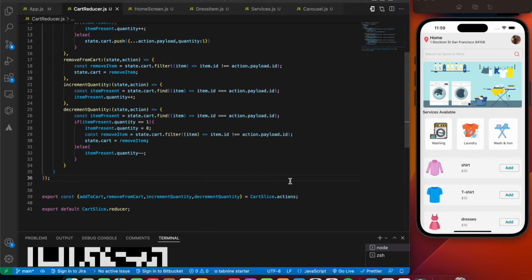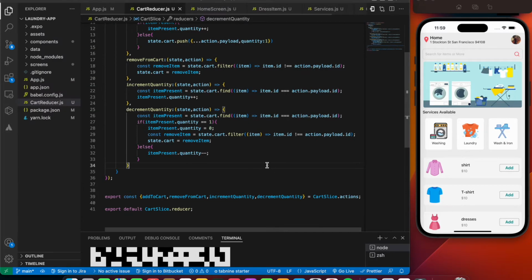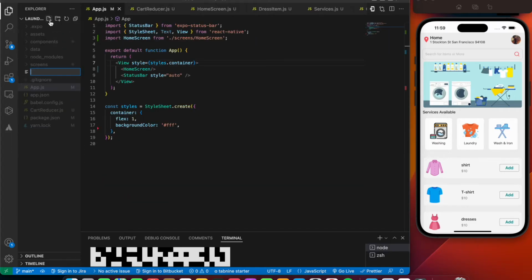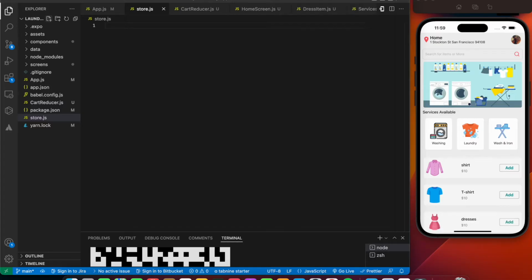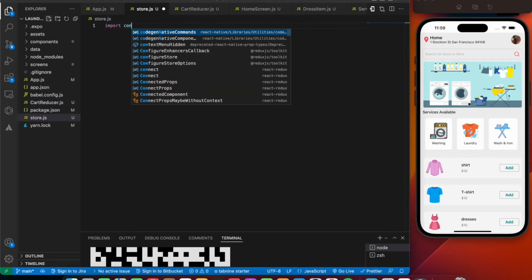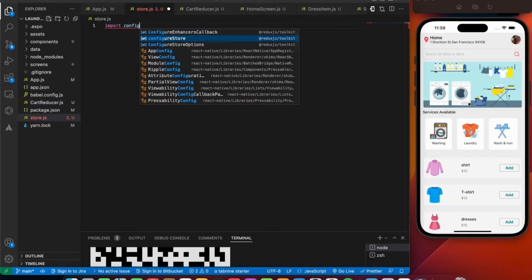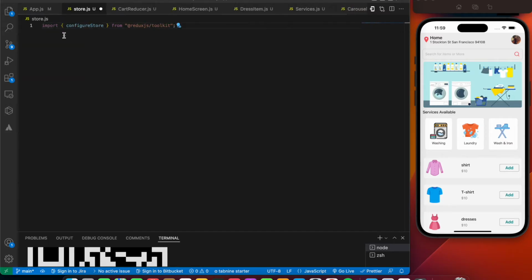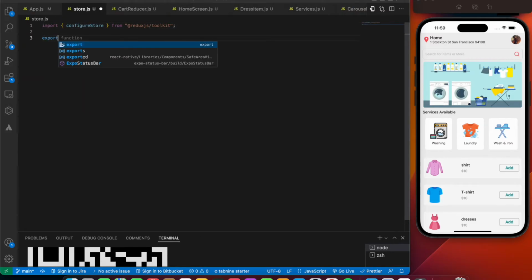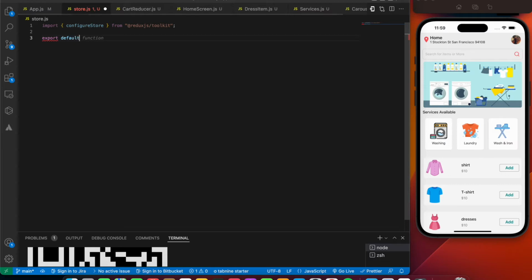Now there is a basic thing that is called the Redux store, and we're going to initialize our Redux store right now. Let's click on app.js and new file, it's going to be store.js. Firstly let's import configureStore from Redux Toolkit like this, and we're going to say export default.